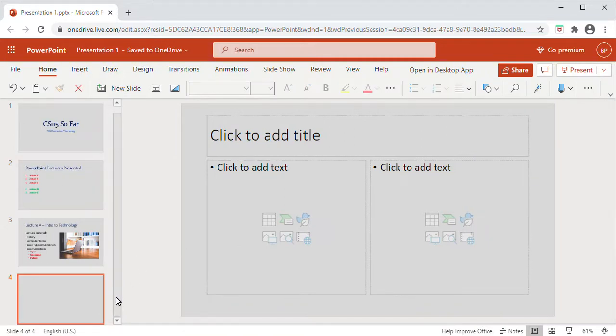I actually plan on finishing off the rest of this slideshow presentation with the two content layout. And the way that I enter text here is the same that I would have done before. Anywhere you want to enter text, you go ahead and click that area. You'll be able to change the color, the size, the bullet style, everything that we already covered in the previous parts of this series. You can also insert pictures like we have done before. So I'm going to go ahead and add a few pieces of text here, and then we'll run through inserting the picture once again.